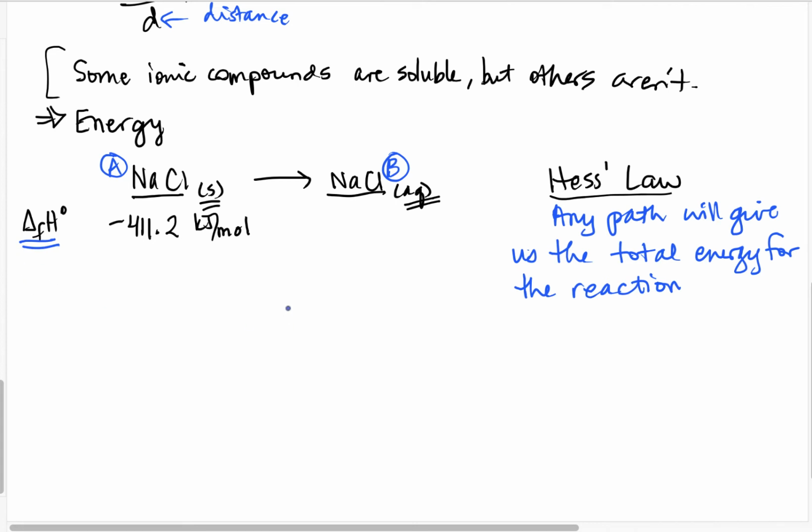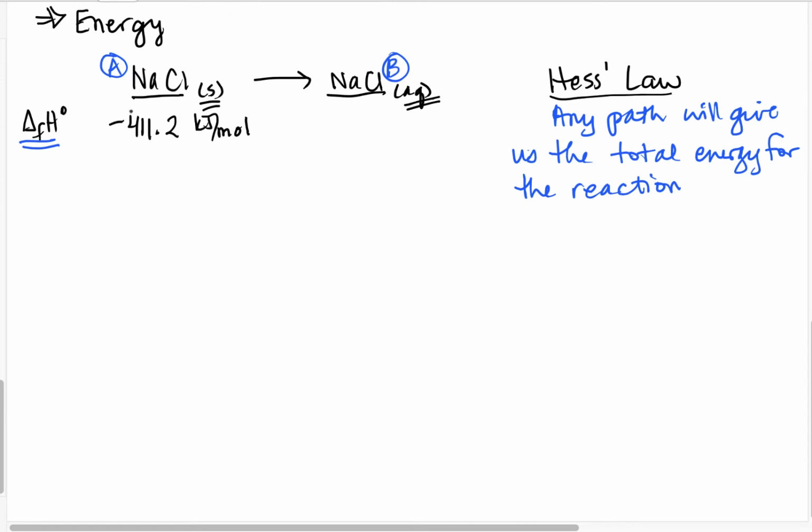But since we want to learn a little more about what's going on in our crystalline solid, we have some skills now that come from our understanding of atoms. We've understood that when we ionize an atom, going from sodium metal to a sodium ion, it requires some energy. But when we go from a chlorine atom to a chloride ion, it actually releases energy. That was what we learned in our discussion of ionization energy and electron affinity. So we're going to use a very specific type of Hess's law, as I mentioned, called the Born-Haber cycle.